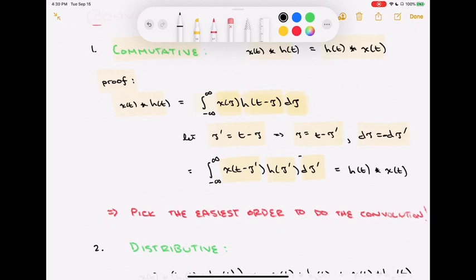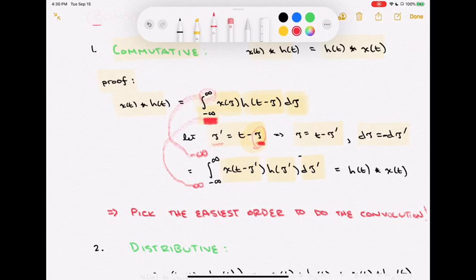But my limits of integration are going to get swapped as well. When my original lower limit of integration was minus infinity, and I'm looking at what happens to tau prime, I put a minus infinity in here for tau, and I negate it. That's going to be plus infinity, so that minus infinity is going to go to an infinity term. If I look at the infinity on the upper limit, I put infinity into that tau, and I'm going to have a minus sign in front of it. That's minus infinity. So that infinity term is going to go to a minus infinity term.